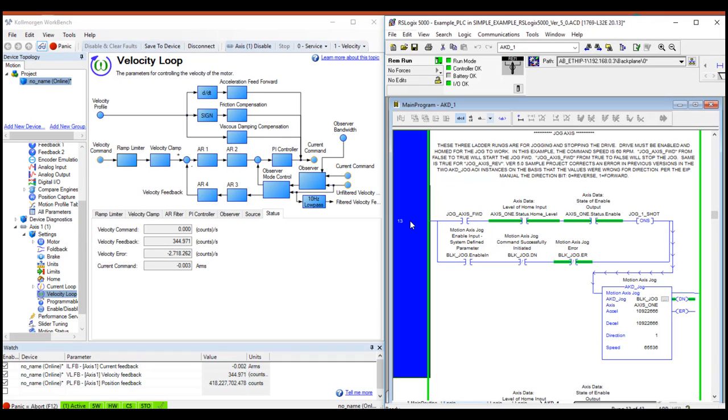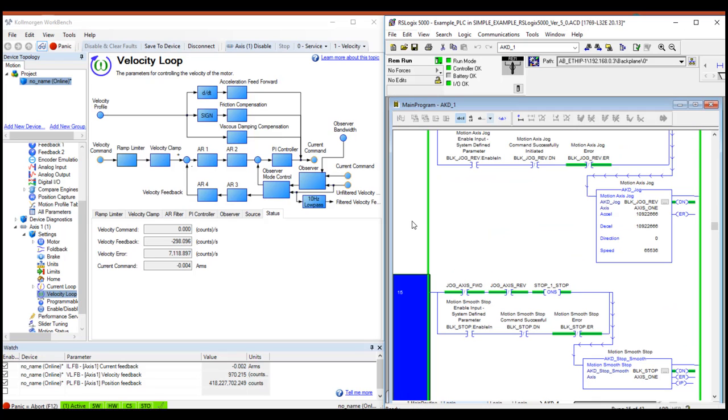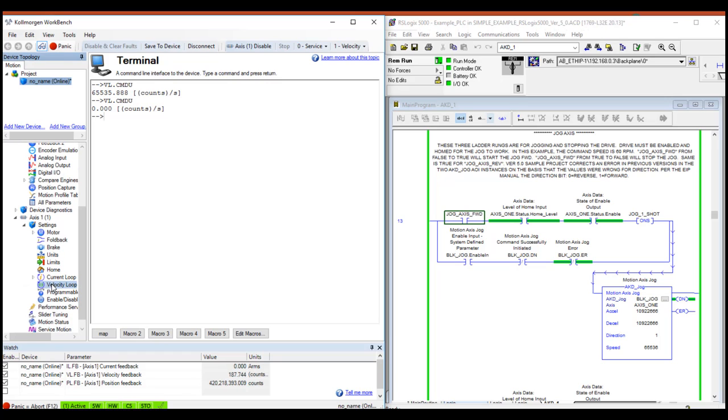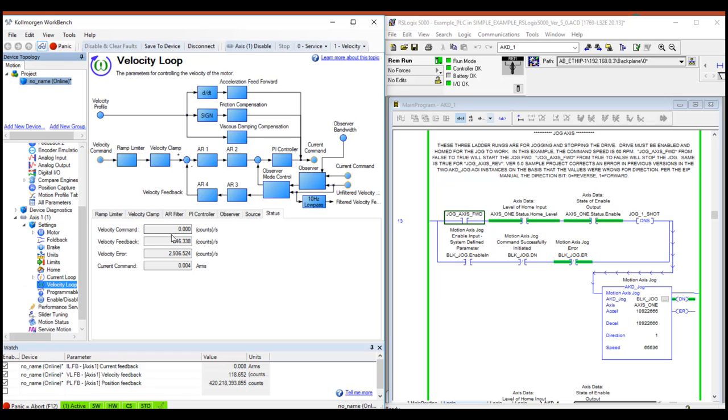This is because in the sample project, when that contact becomes false, it triggers the AKD smooth stop. The VL.CMDU is now set to 0. I could also go back to the velocity loop and see that the velocity command is set to 0 now.